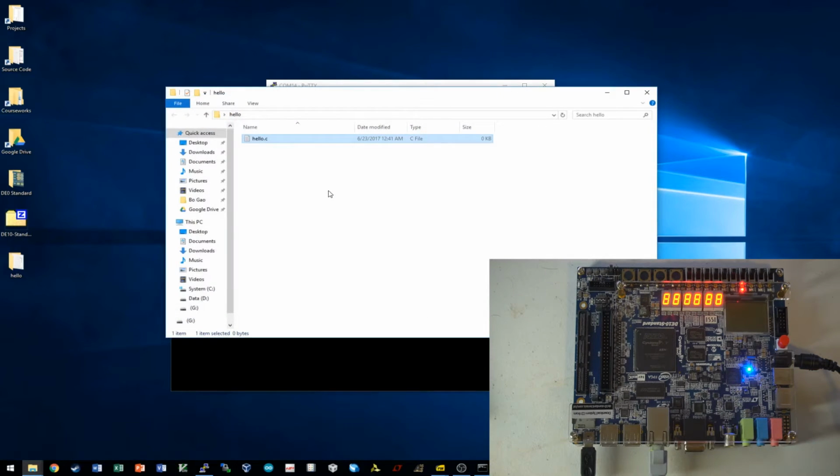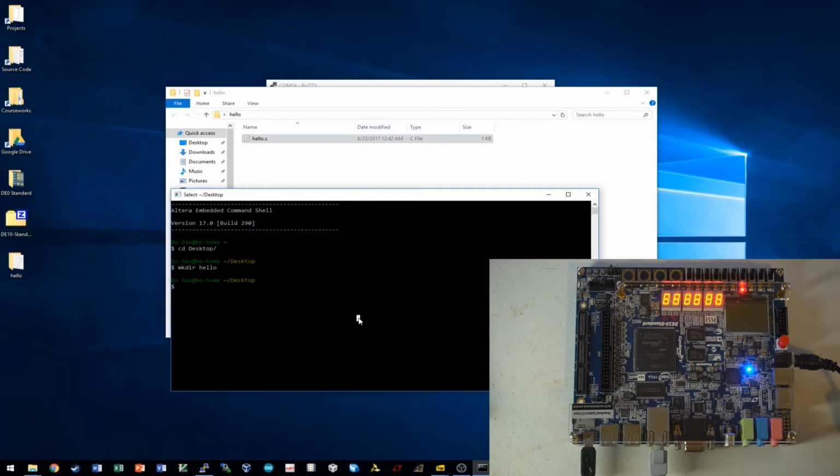Now we can compile it. Now you can use a makefile, or you can just compile from the command line. So just for simplicity, I'll do that from the command line. GCC hello.c.